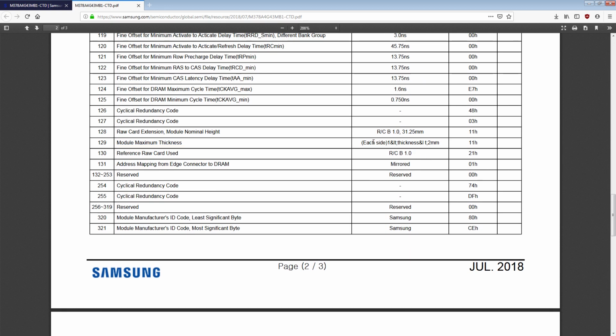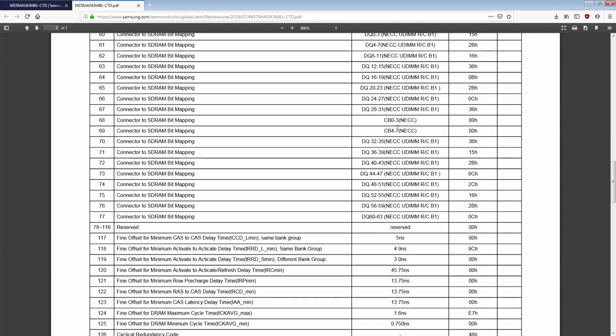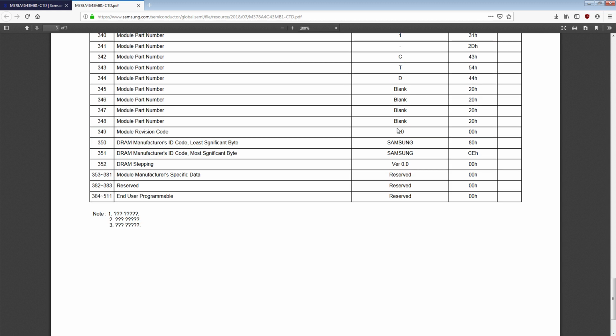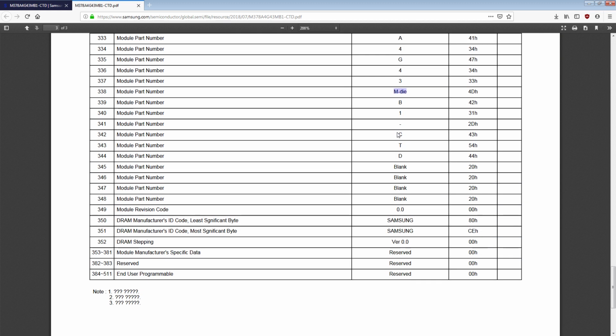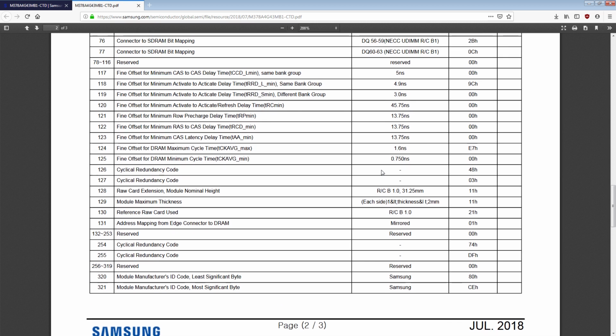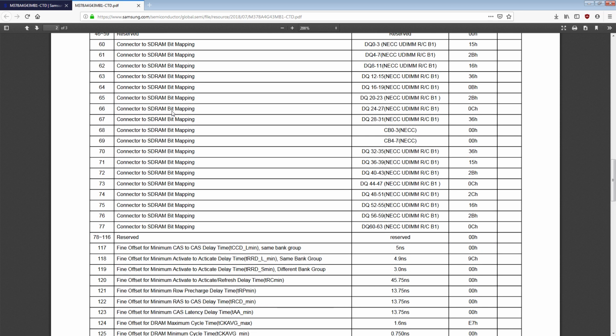I'm wondering if they have the PCB revision inside the SPD somewhere, but I don't think they do. Yeah, I'm not seeing it. But that doesn't really matter too much. Either way, it's a B2 DDR4 PCB layout. So it's like an A2 layout except for dual rank memory sticks. It looks exactly the same. If you don't know what those are, you probably have to go dig through my YouTube channel because I'm pretty sure I've mentioned the differences several times at this point.